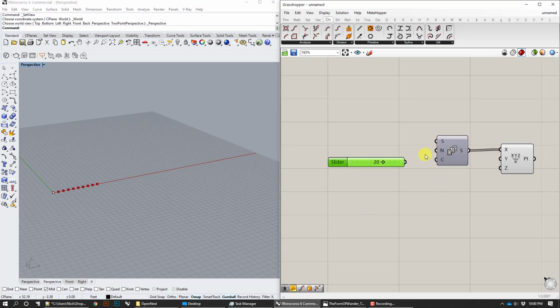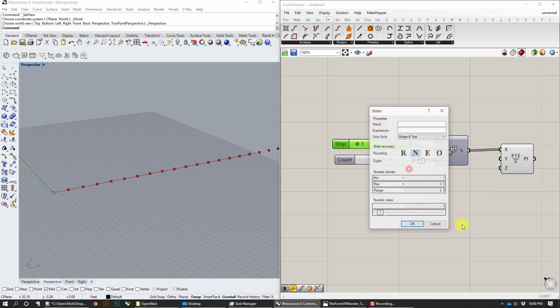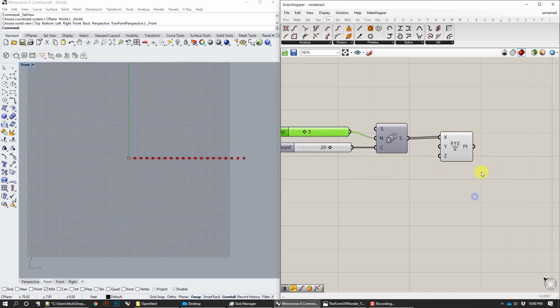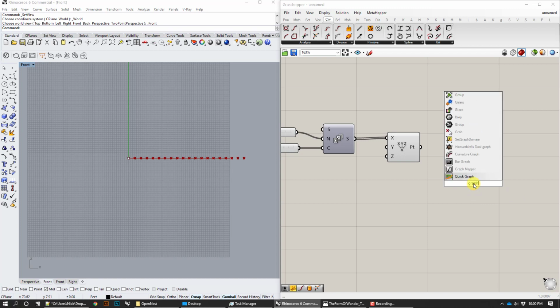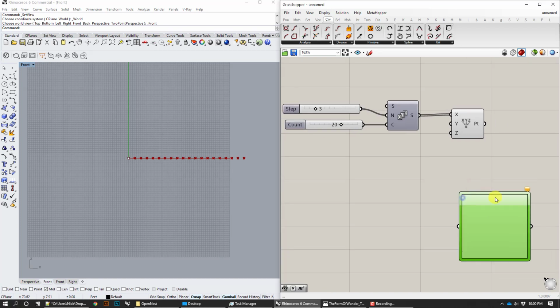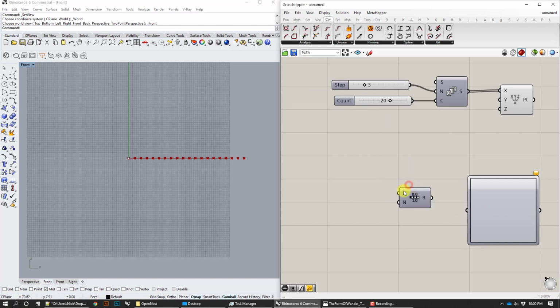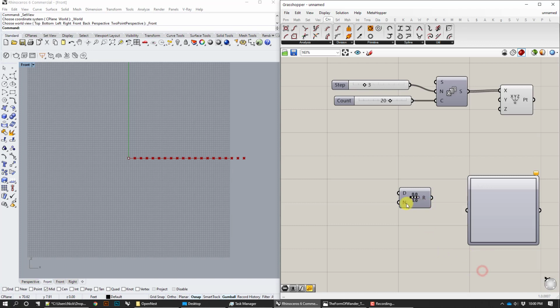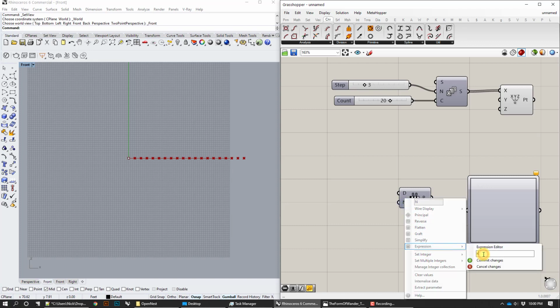Okay, so we got the number of things, and we're going to have steps. Not too many. It's too big. There we go. All right. So we're going to make those, and then with the graph mapper, we are going to go ahead and throw on a range. That's a pretty familiar pattern that I hope you guys kind of get now.